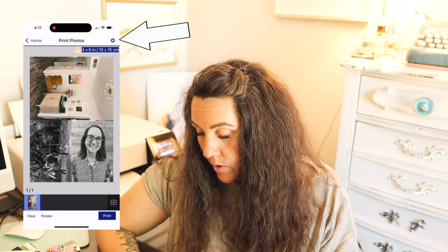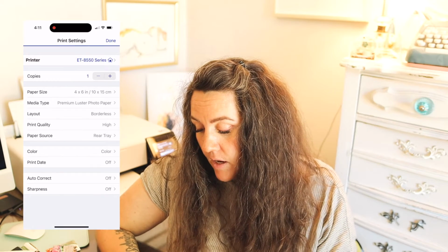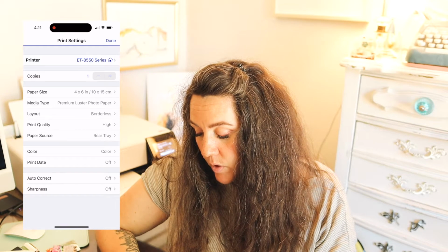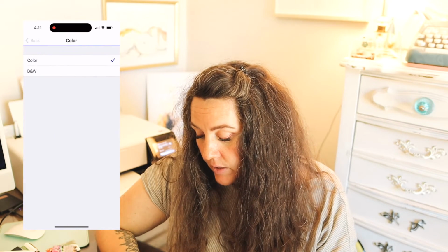So I'm going to select this photo thing that we just made, this 4x6, and it's going to load it. We're going to go to the settings, and then the paper size 4x6, I have on here premium luster, borderless, print quality high, rear tray, color, don't want black and white.